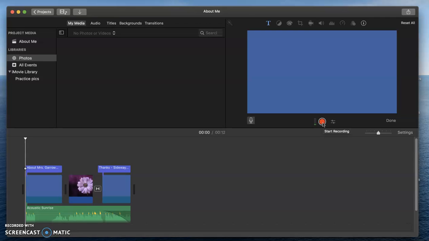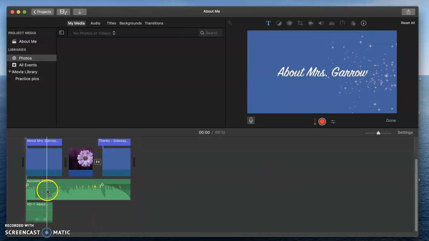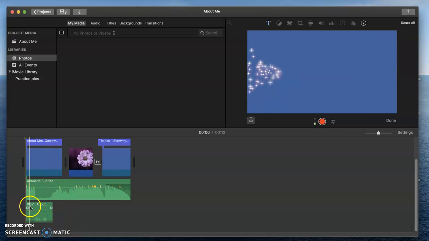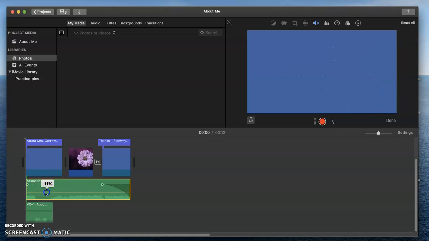If I wanted to redo it, I certainly could, but you see it's added another layer. Underneath your audio track, your music track, you now have a voiceover, it says VO for voiceover layer right here. You're going to have to adjust your volume because you have your music up and you don't want the two audio tracks to interfere. So you can hover here and turn down the volume to say 10% or whatever, or you can bring it back to 100%.